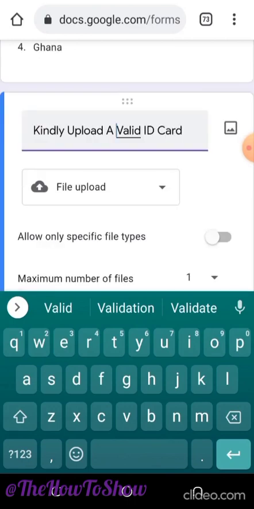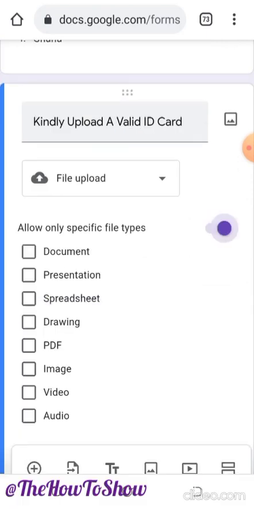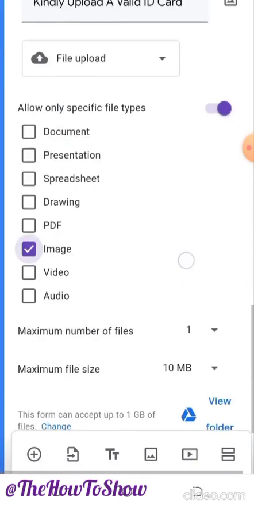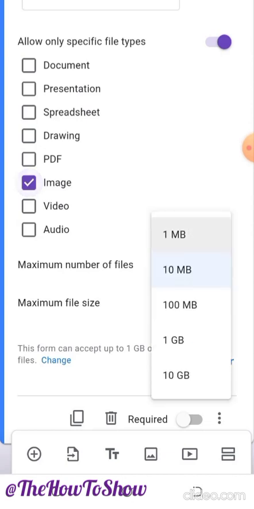If you want to specify the file you want them to upload, it can be a document, presentation, spreadsheet, drawing, PDF, image, video, and audio. You can choose any of them. Since we're going to just select image, they can upload only that specific type of file. Then maximum number of files, just one. Maximum file size, you can reduce it, you can increase it.